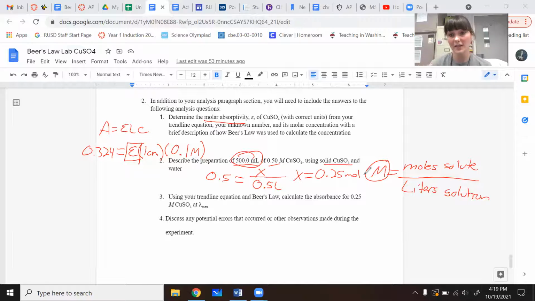Now I can convert that value to grams easily with the molar mass of copper 2 sulfate pentahydrate, which is what this is. I would just have to figure out what that mass is on the periodic table. But this question is not asking you to do all of that math. It's not asking you to calculate anything. It's just asking you to tell me how you would go about it. So that description I just gave you is in fact the answer. I think some of you guys were trying to overcomplicate that one a little bit.